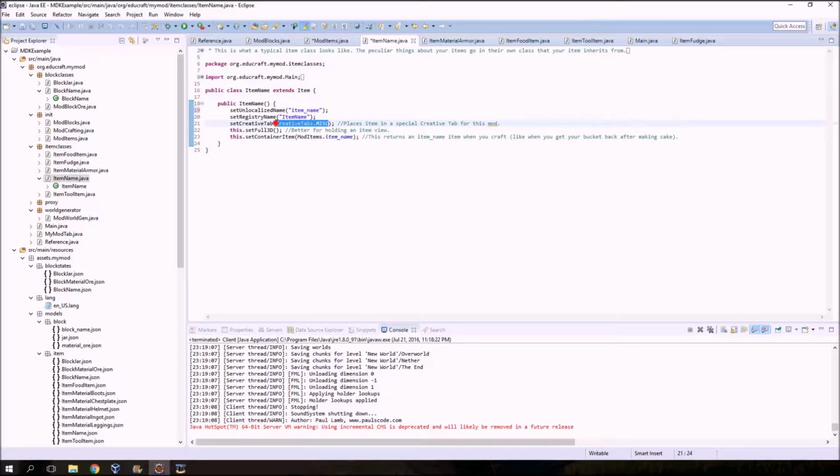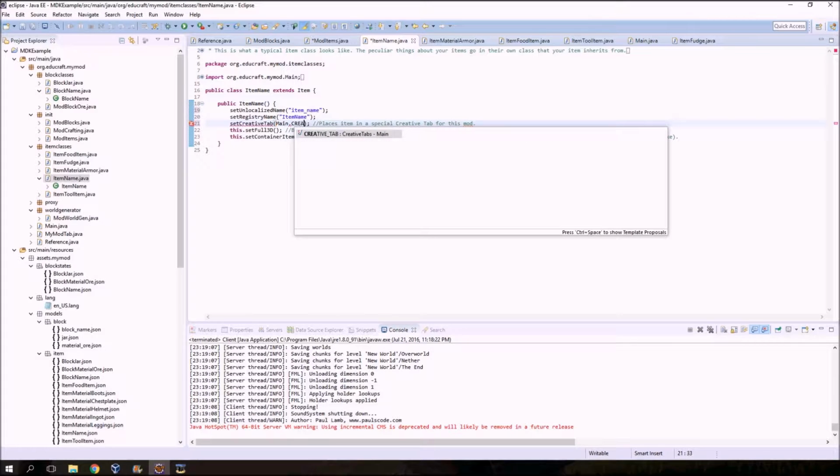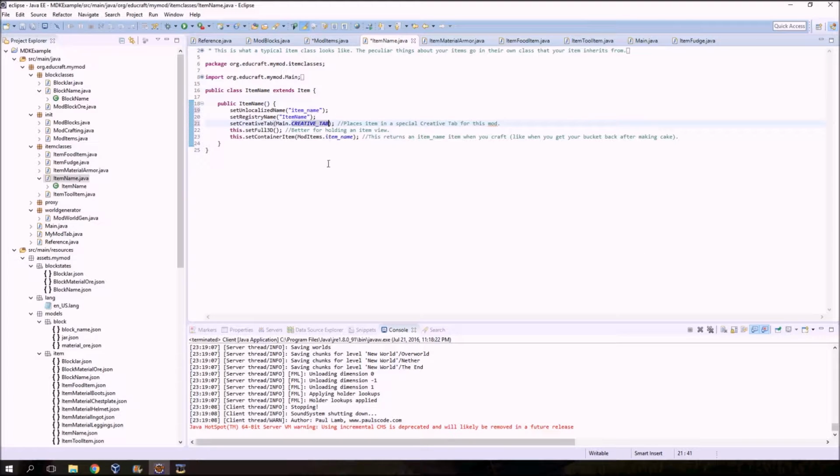Another thing you have is the option of putting it in its own special tab. This mod, this code, already comes with a special tab. So if you want it to be put in that special extra tab, type Main dot CREATIVE_TAB, and this is weird because it's all capitalization.